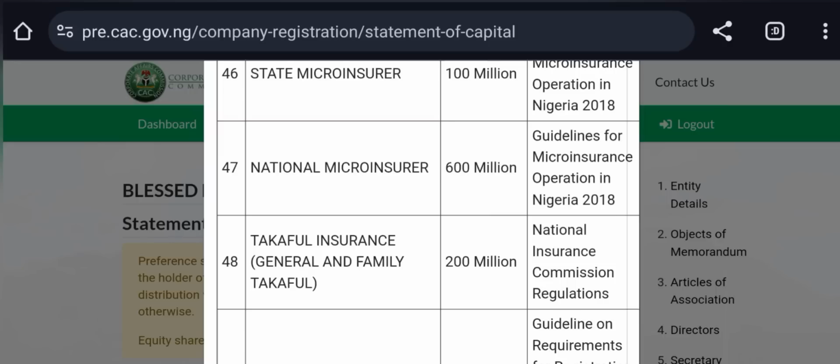Then CAC payment was 20,000 something. Let's just say 21,000, because I just finished explaining that for a 1 million share, CAC is 10,000 naira. For a 2 million share, you add 5,000 naira, which is 15,000. So for a 3 million share it is 20,000. So if you add remitter charges and your bank charges for transferring everything, just approximate it to 21.